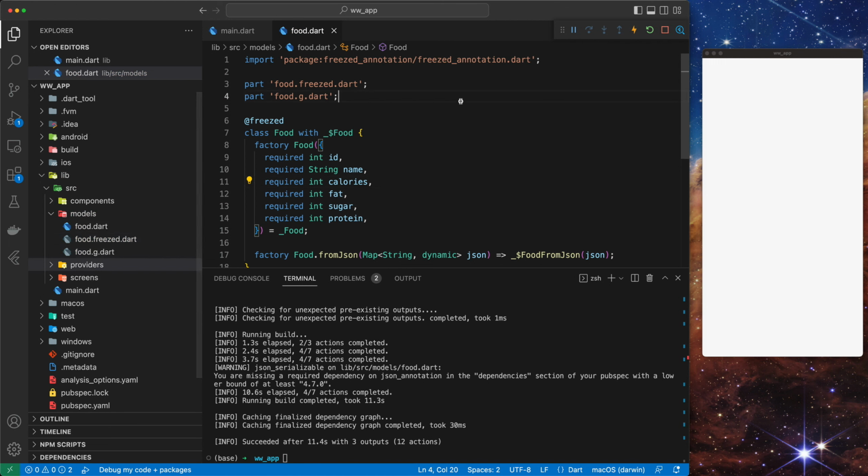We have freezed and we have the g.dart. So we have this model that will have all the fun things in it, like copyWith and comparable sorts of things, as well as this lovely fromJson sort of thing.